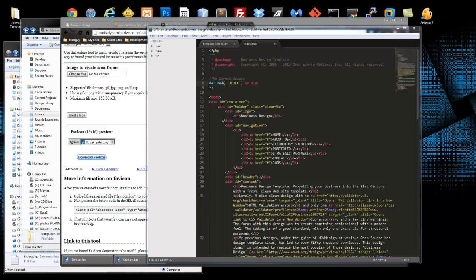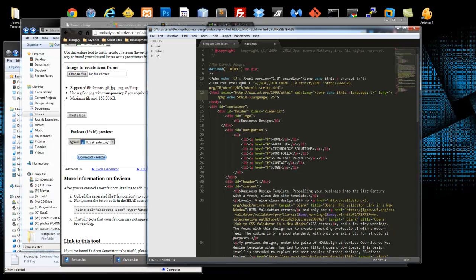Alright, so the next thing I'm going to add is the Doctype. And I'm going to put it right below that. And it's just giving us the XML version 1.0 and the HTML Doctype. This template's actually going to be an XHTML 1.0 standard.